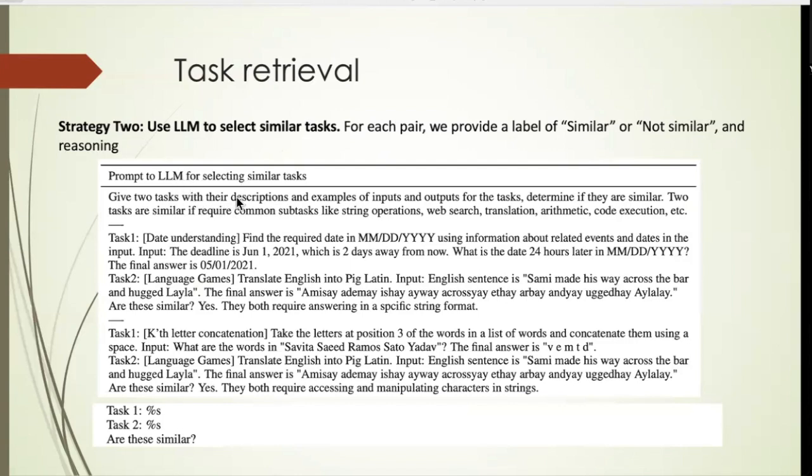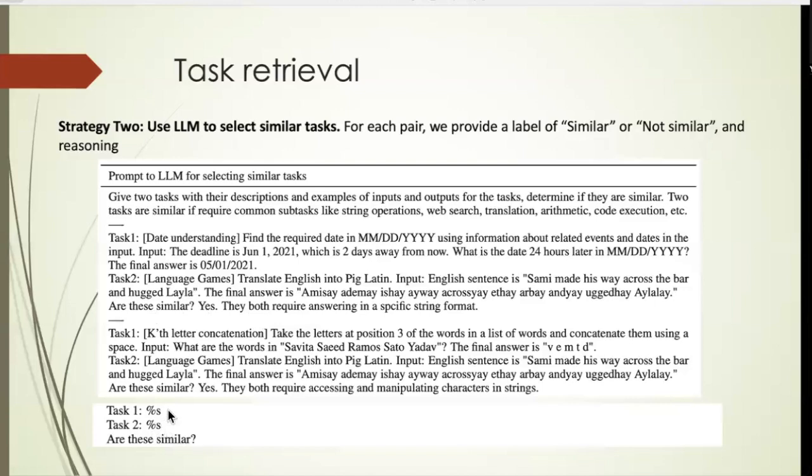So basically, this is a prompt to the LLM, like given two tasks. This is the instructions, like how you can tell whether these two tasks are similar. And then you provide two tasks, task one and task two. And then you prompt the question, are they similar? And the response should be yes, and the reason why they are similar. So this is your in-context example in your prompt, and then the LM is able to tell, okay, say task one is from your new task, and task two is the task in your task library, right?